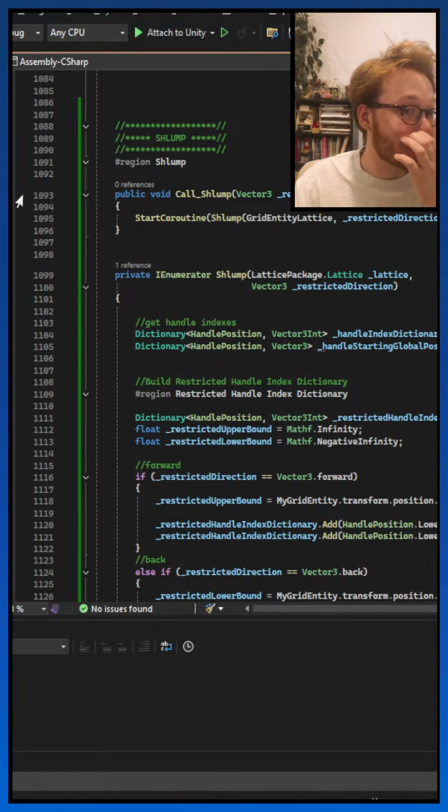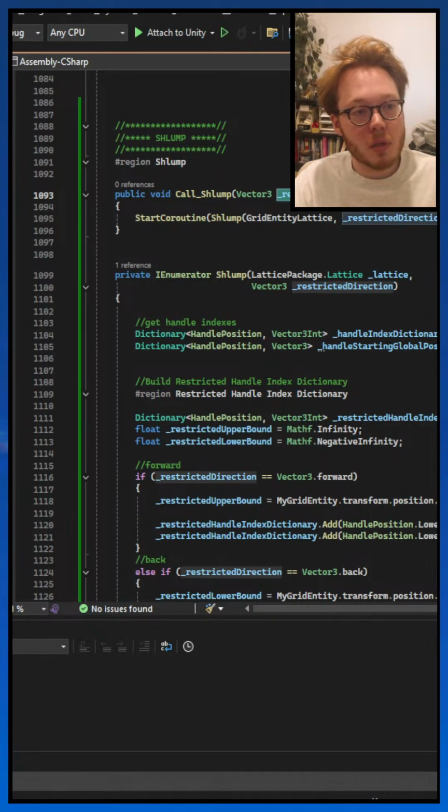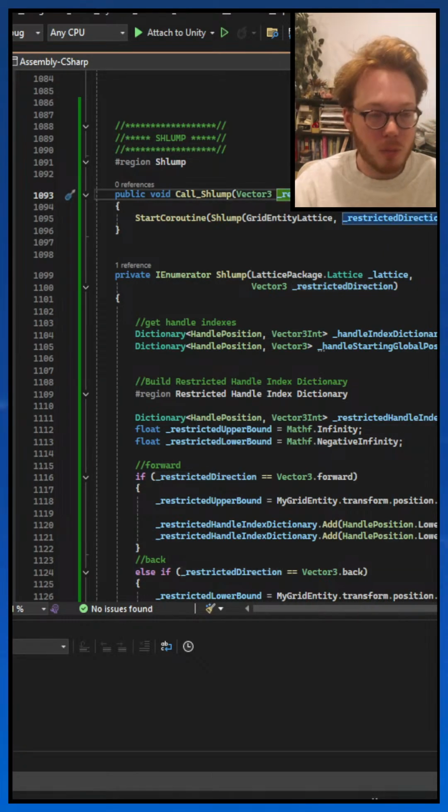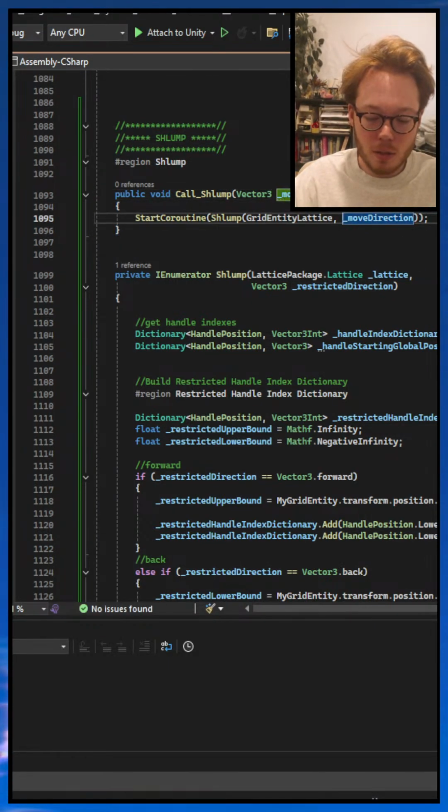I have no idea if this is going to work. I'm also going to call this move direction, so that way I can just feed it straight in.